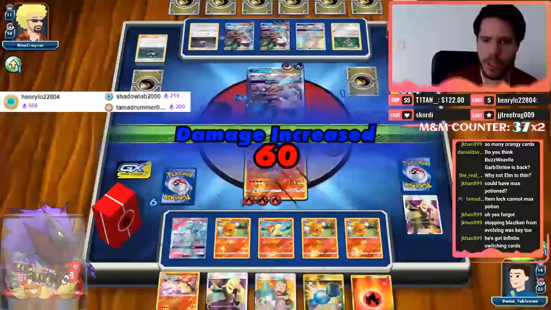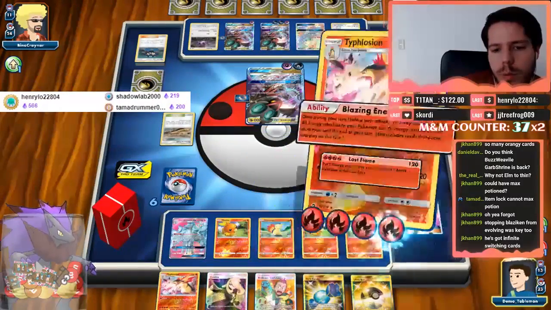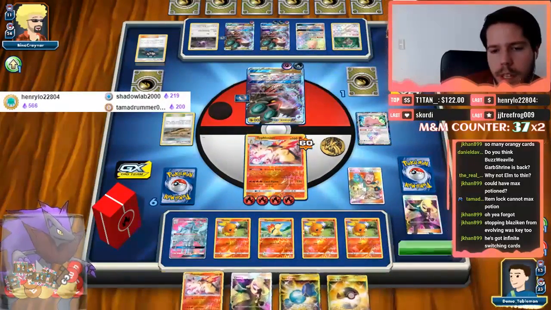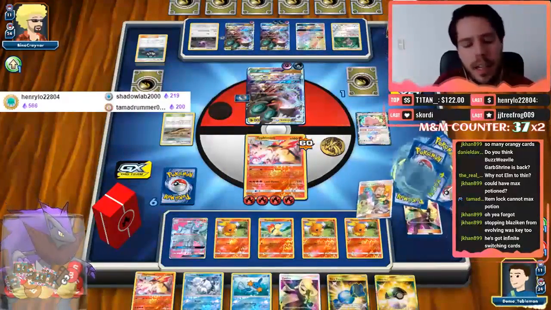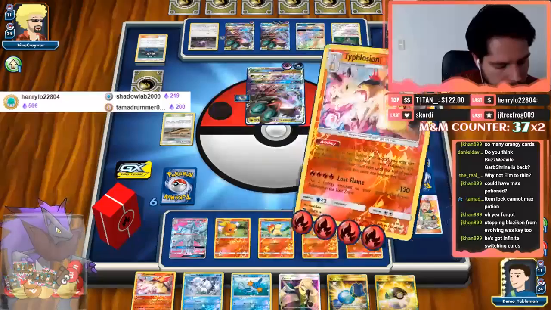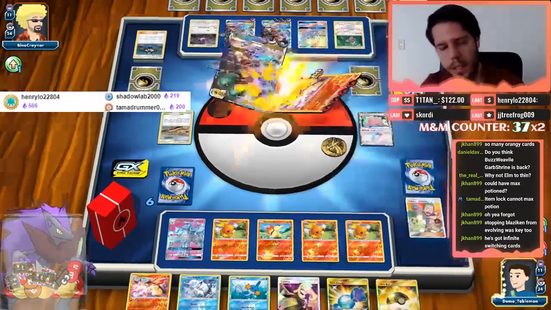Yep, there's a distort. Okay, so 1 chance here. 1 chance to pull this off. Let's Elms to Thin. Finally, we're gonna get an attack off with Lost Flames. I don't even need to use Blazing Energy.